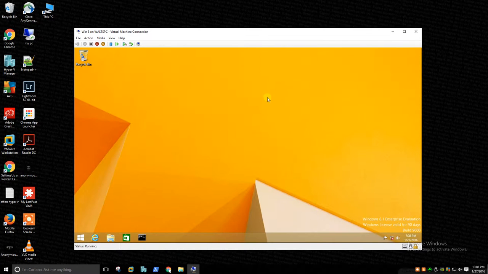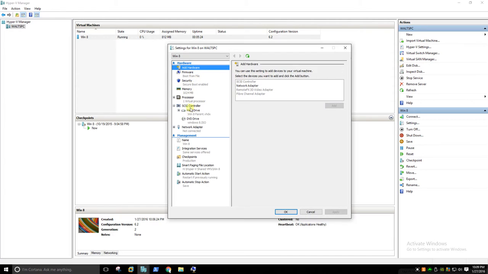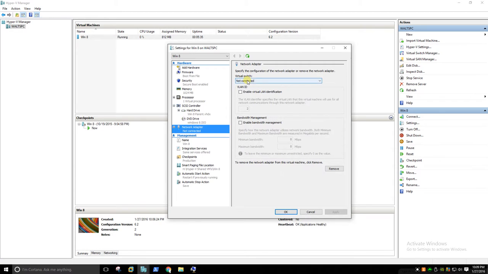After creating a virtual switch, it's still not enough to actually have connectivity, so you have to do something else. You need to go into the settings. There are two ways: you can click on the VM and go down here to settings, or you can just right click on the VM and go to settings. Either way works. Go to the settings, and if you go down, you're going to see network adapter, and you can see that it's not connected. You need to click on it, and from the virtual switch drop down, you select the virtual switch that you created. Definitely make sure you create a virtual switch first before trying to attach it to the network adapter, because you won't be able to, since it wouldn't be here.